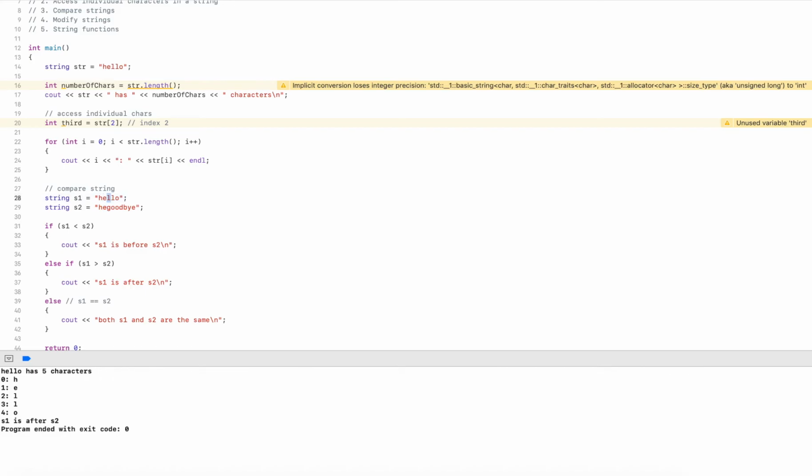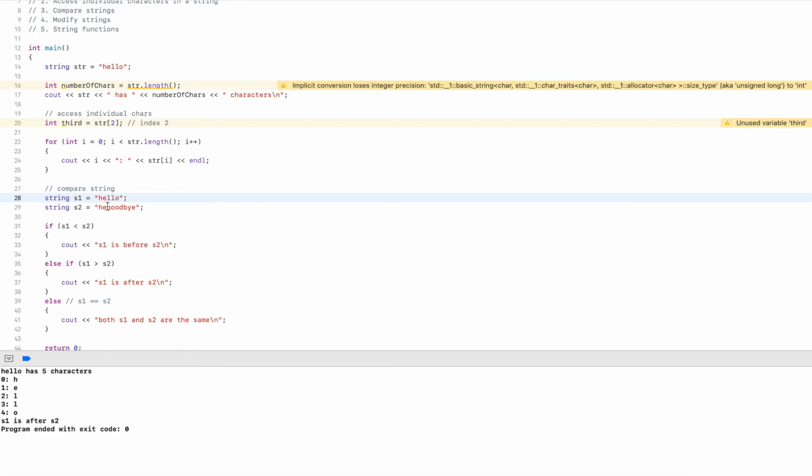Then it'll move on to l, compare l to g, and so L comes after G. It would still say S1 is after S2. So it'll essentially go through the entire string until it finds one that is after or before in the alphabet, and then it'll output the result. Or if they are all the same, it'll output that.